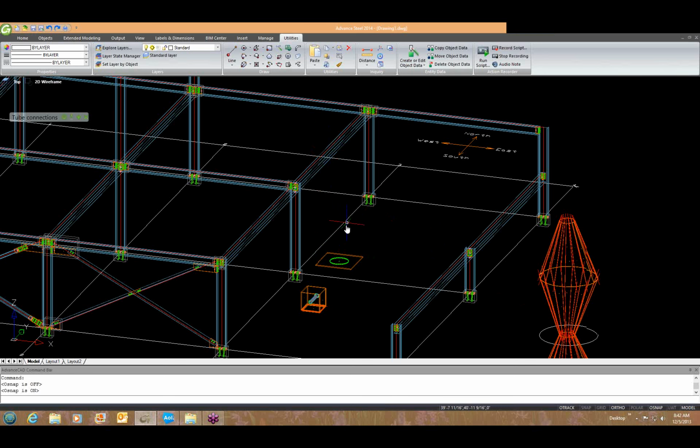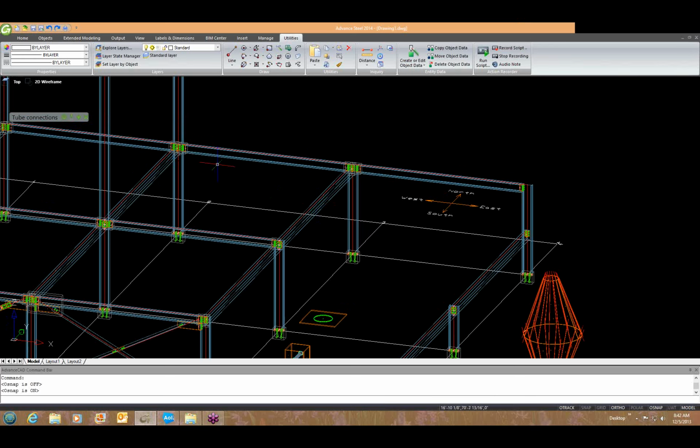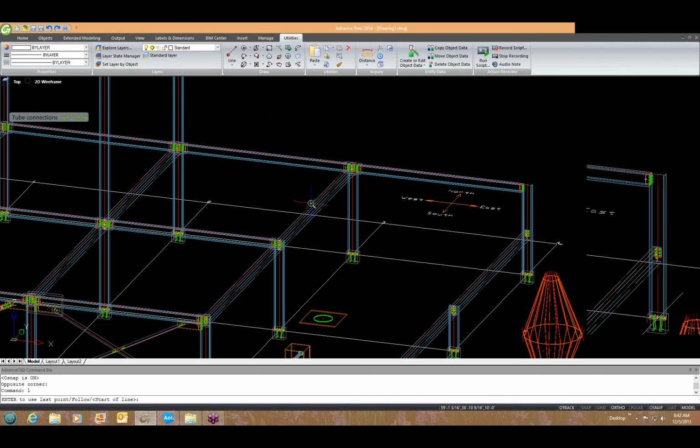I will take the control. For example, for a line, you have this tool here. L, enter.